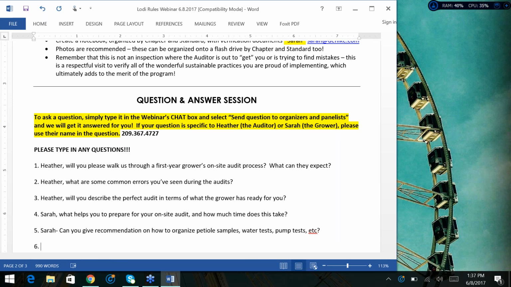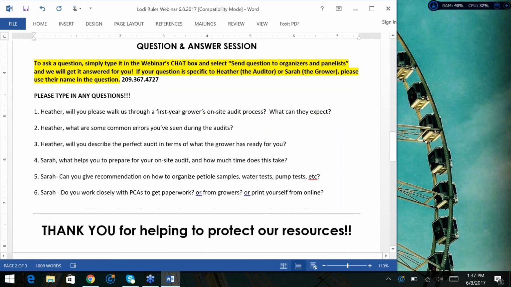Some people do upload their plans into the self-assessment portal, and I can actually see them ahead of time before I come on site. But yes, I do carry a laptop as well. So you can also just have those analysis reports and whatever else you want. If you don't want to actually print it and use all the paper, just have them on a thumb drive that Heather can then just thumb through.